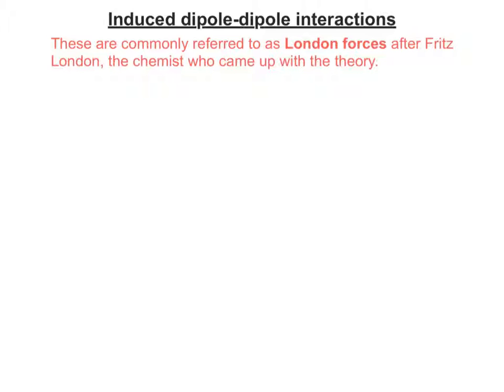So London forces is the name we use for our exam specification. You might come across them online, if you were to look it up on the open internet, as van der Waals forces. This is an older name for them. We actually now call them London forces because van der Waals forces are used to describe any dipole-dipole interaction. These are induced temporary dipole-dipole interactions as opposed to permanent. So let me take a moment to explain this for you.